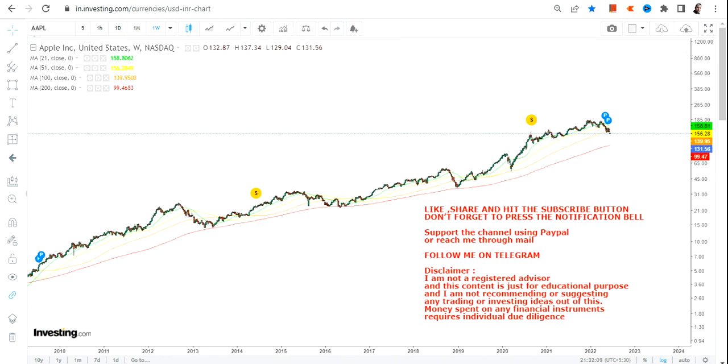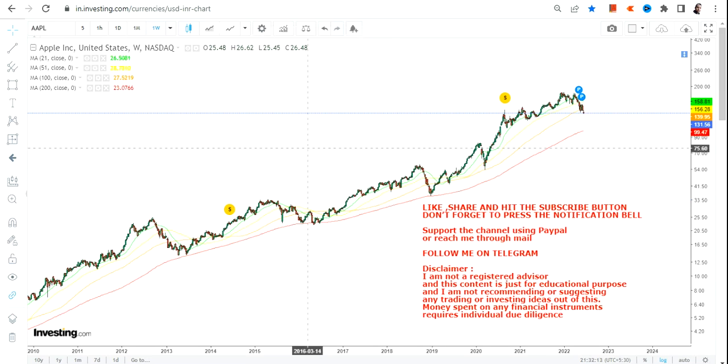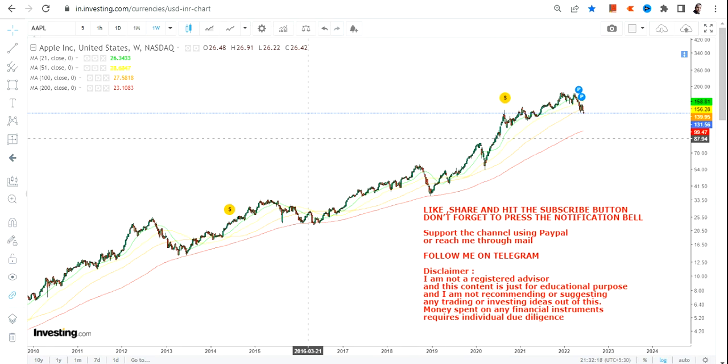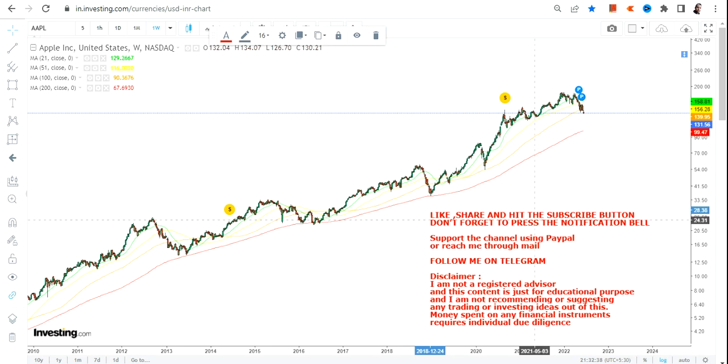Now let me zoom into this chart and let me tell you what we can actually see as far as the trend is concerned. There are two ways to look at this trend. First of all, because it is trading comfortably below its 100-day moving average, the next support is going to be the 200-day simple moving average in the weekly chart, and it's going to be $99. Obviously it will change, but $99 is the next support, the next big support or buy zone for Apple Inc.